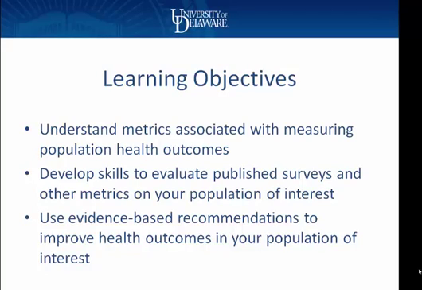As I talk about metrics, how to find metrics, what they mean, and what we do in research, I want you to be thinking about your population in particular and what you have already read when you reviewed the literature. How did they measure what you're interested in, for example? And then you're going to develop skills to evaluate some of the metrics that you've already seen for your population of interest, and I'm going to help you explore some additional ways that you could find other metrics for your population. And then we're going to talk a little bit about evidence-based recommendations and why using evidence-based materials are best for improving health outcomes in your population.